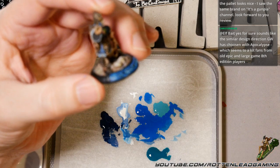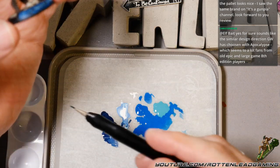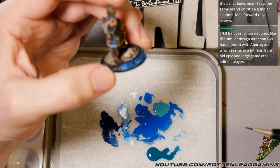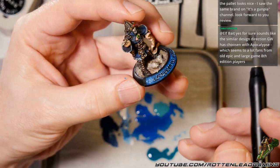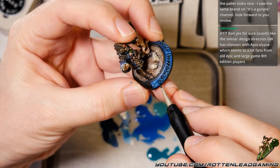Oh, and that's the other thing with contrast paints. They do respond well to being mixed with things like these glaze mediums from Vallejo. I've done that a few times. So yeah, that looks like it would stay alive on there, that contrast paint. Let's stick some on this model somewhere, just to randomly do it, to give it a glaze.